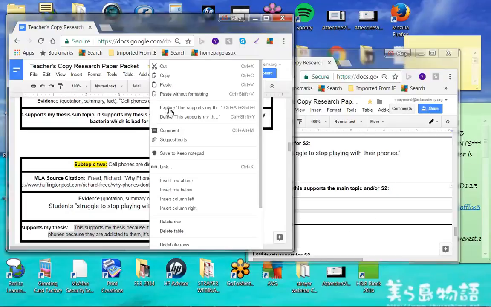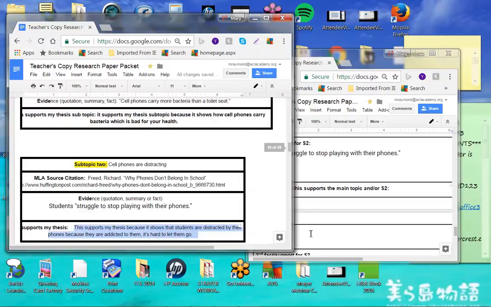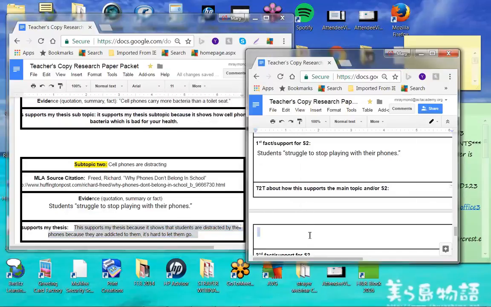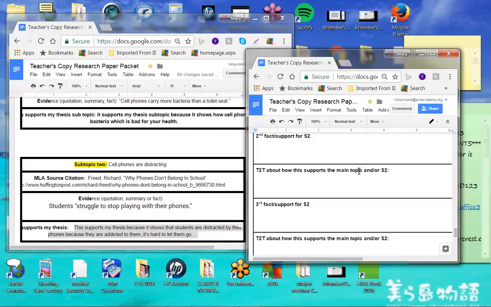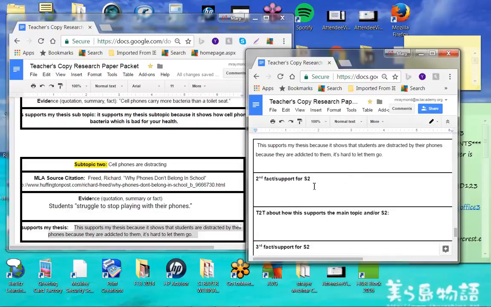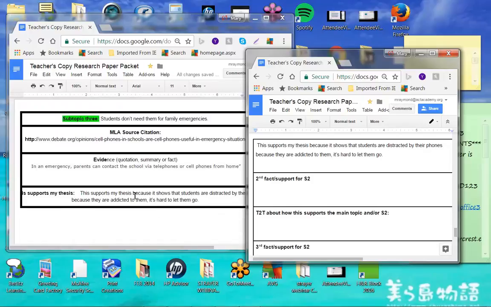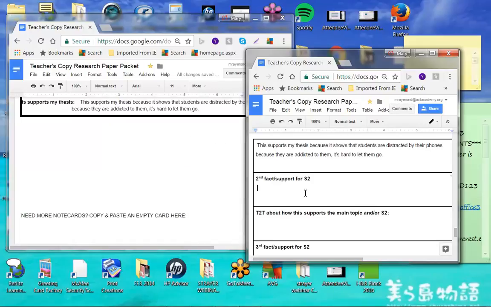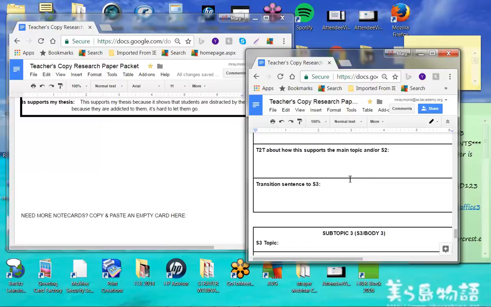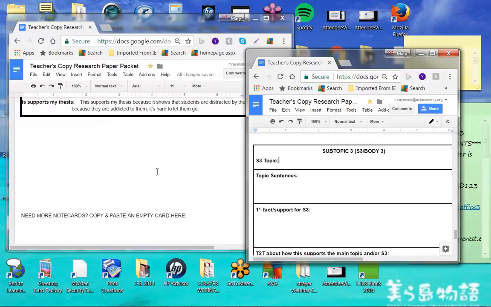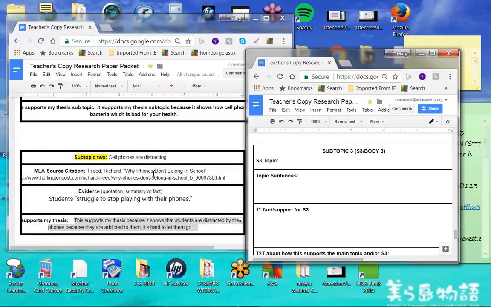Okay, so then you do that for each subtopic. Okay, so you want another fact for subtopic 2. Find another note card for subtopic 2 and put the next fact in there. And then you go to subtopic 3, okay? Subtopic 3.